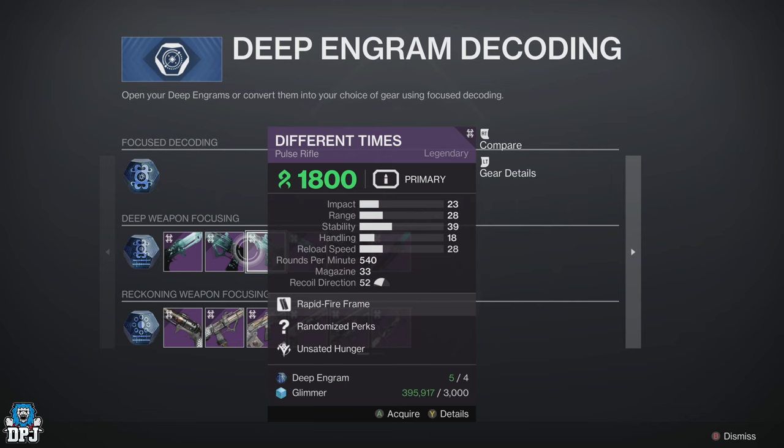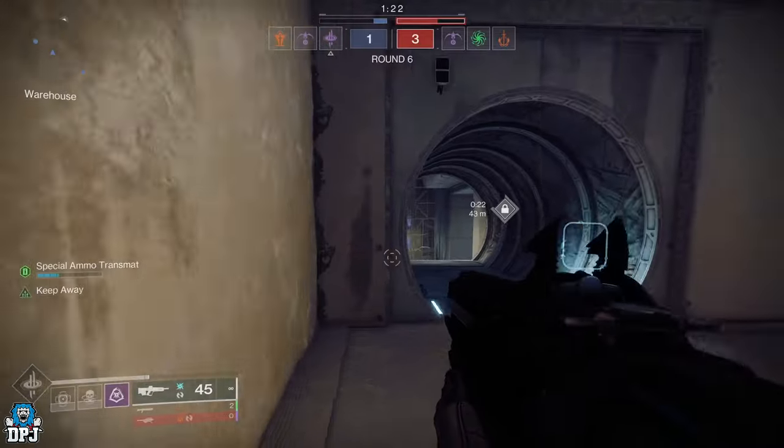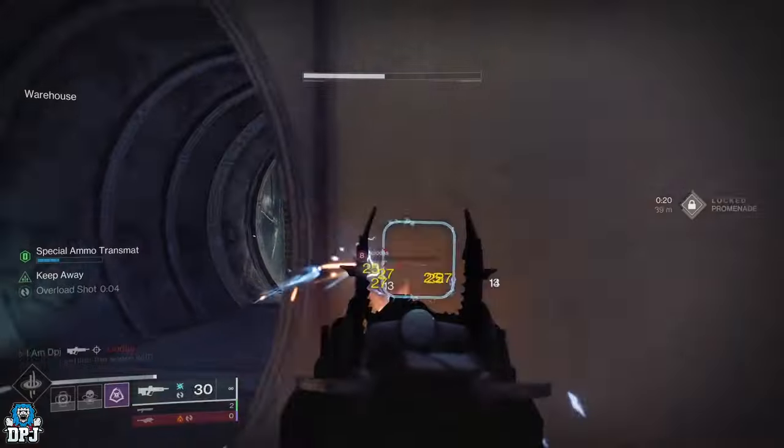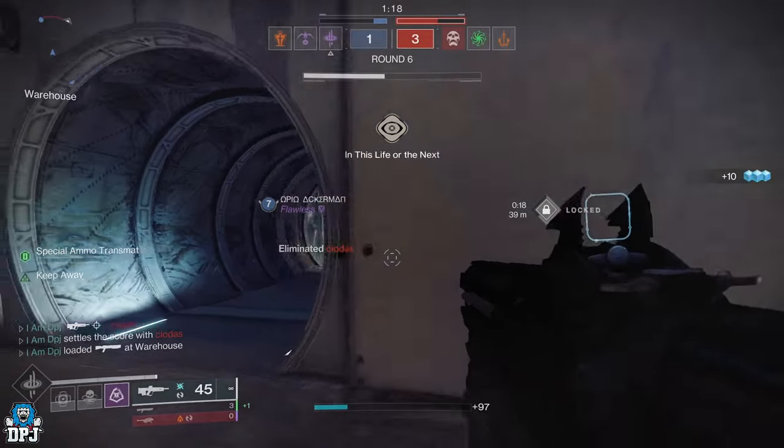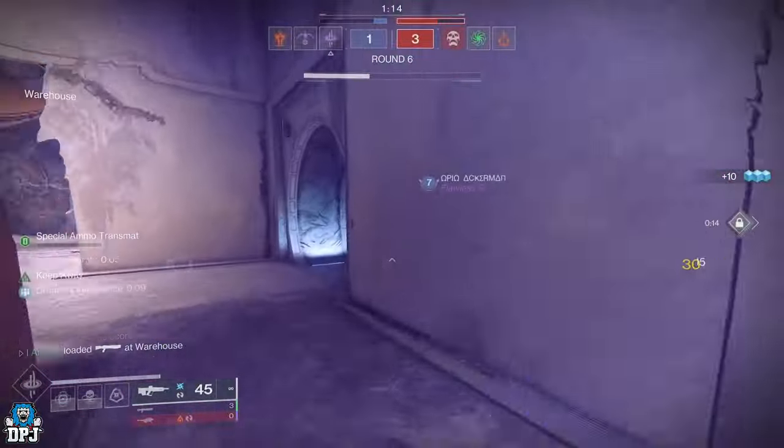But both I recommend you getting those red borders for, as these, for one, apply to different slots. The Different Times is a primary strand. The Scholar is a secondary arc weapon. Now, the Different Times you focus those deep engrams on, not as easy to get right now, but if you have them spare, spam them out to try and get those red borders, because when you can craft this thing, it can become an utterly amazing weapon.